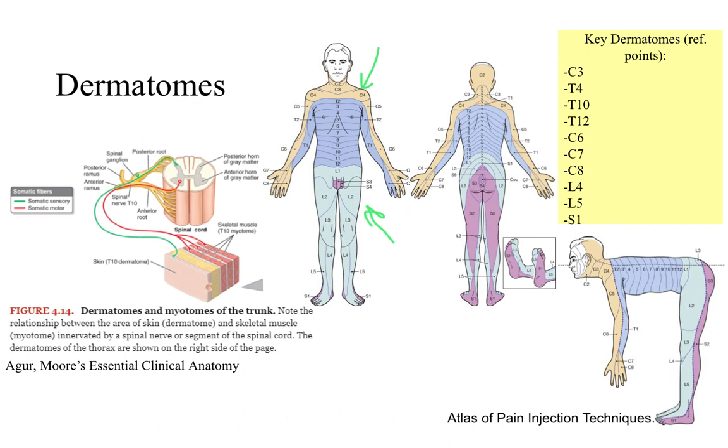So if you remember back from basic neurology in the asynchronous weeks, we have our sensory receptors embedded within the skin. All right, in this case they're showing the T10 dermatome, which would be right about here. I'm going to erase that. And that dermatome would be associated with the 10th thoracic nerve coming out of the spinal cord.